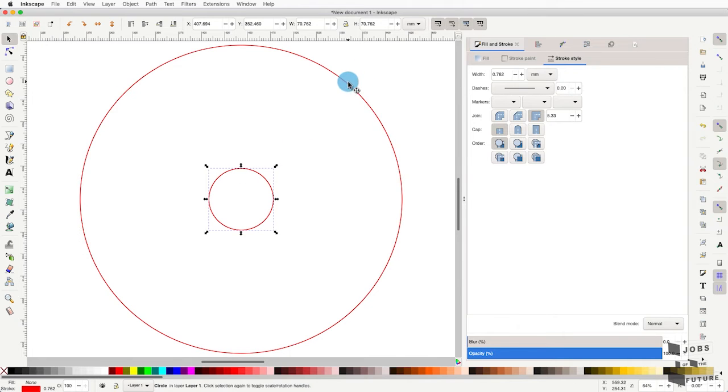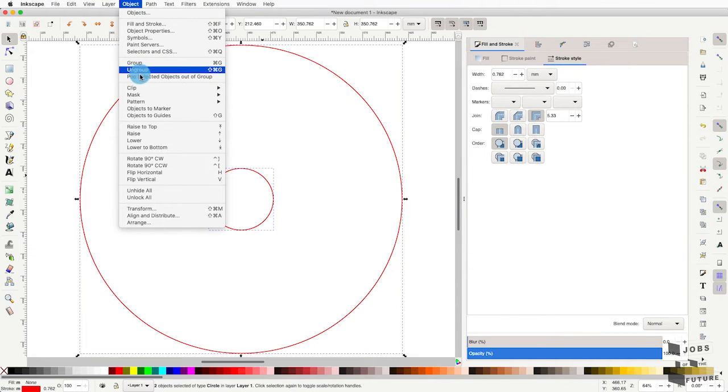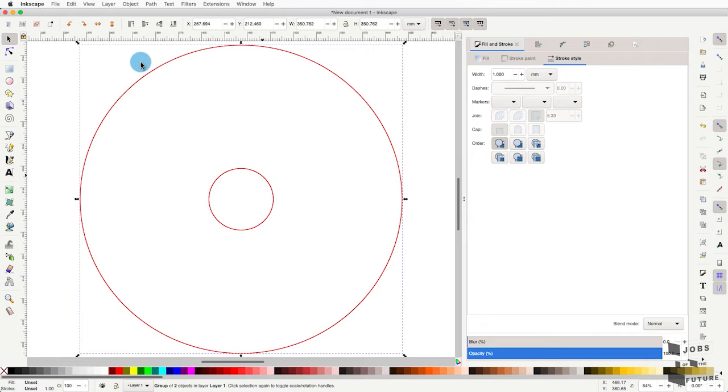Now I can group those two circles, and then I'm going to design some handles or something that I can move around the actual bin in order to fix this circle that it's gonna be made in cardboard and keep it in place.